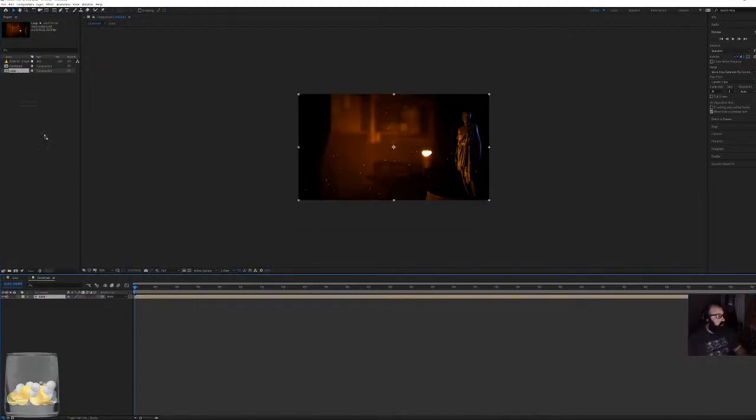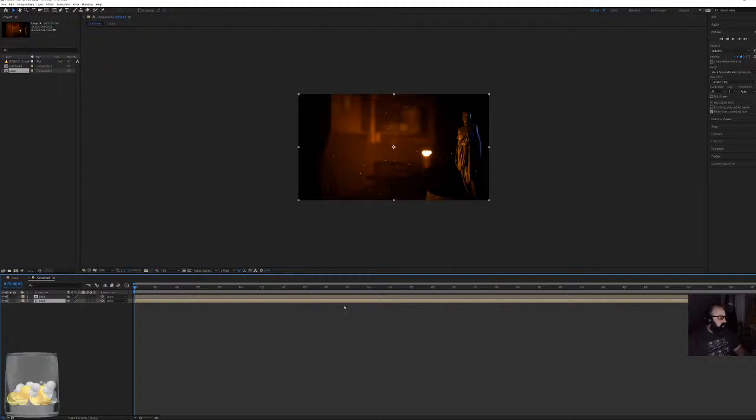Here's combined. So what I want to do is bring loop back in. And I'm just going to butt these things up against one another. So I'll move this one to frame 30 and move this one to frame 30. And we're going to zoom in because, again, this needs to be pinpoint accurate. So what I have now is a seamless loop where the beginning frame and the last frame, all the particles are in the same place and the animation is in the same place. Because that's the middle of the animation and the middle of the animation.